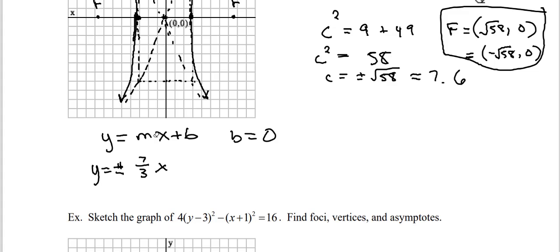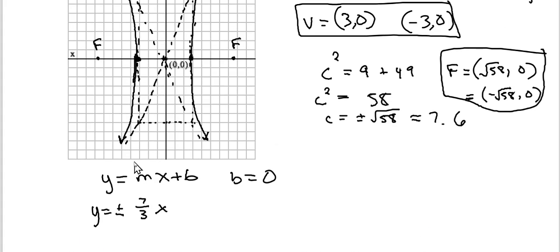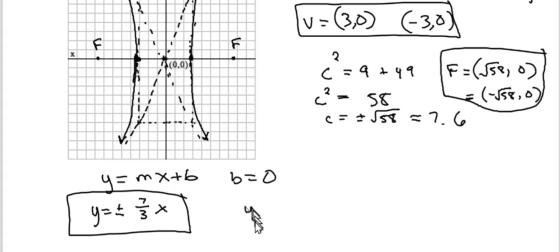The positive 7/3 is the increasing line. The negative 7/3 is the decreasing line. I really like the rectangle to help us with that. This was particularly, I would say, easy because the center is at the origin, so I know that b is 0. But if it's not, you would want to use y minus y1 is m times x minus x1, where you're using the center. So you'd use the h and the k here, because that center will always be on the equations of those lines.